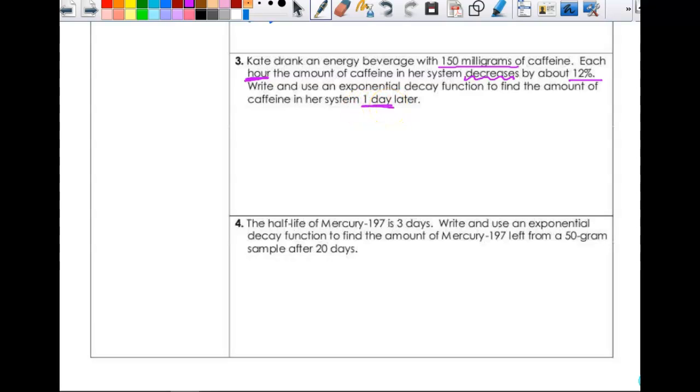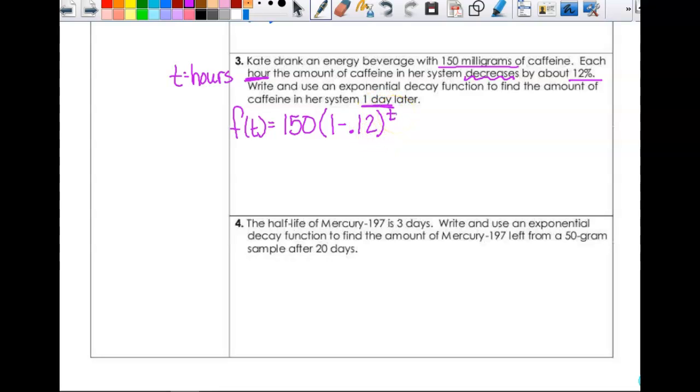Okay, so my units of time don't match. There's hours and days. So you just have to make a decision. Would it be easier to do the whole thing in hours or easier to do the whole thing in days? I'm thinking in hours, right? So we're going to put T equals hours. So F of T equals my initial amount, which is 150, times 1, then what do? Plus or minus? Minus, because it's decreasing. 1 minus, what's 12% as a decimal? 0.12, yeah, 0.12, to the T power.